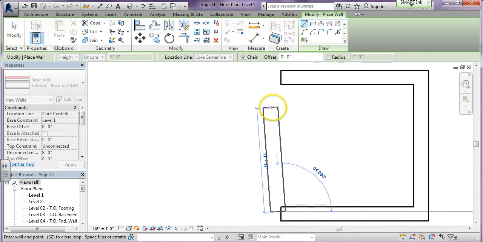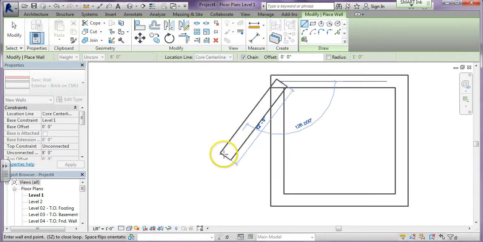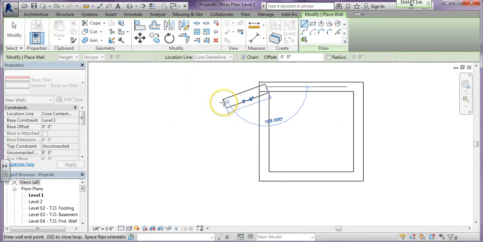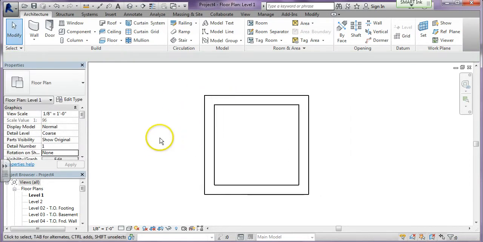So there, I scrolled in. I'm going to connect this to the top, and when I have the pink square, it shows me it's all connected. So I'm going to click, and now I'm done building, and I still have my wall. So I'm going to press escape a couple times, or I could right click and hit cancel, and it would get off. So there is my room that I've made 15 by 15, and my walls are 8 feet tall.